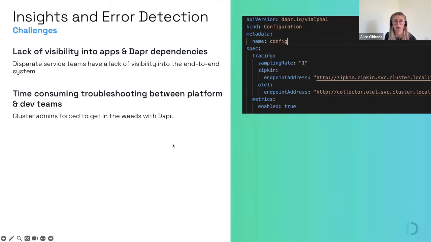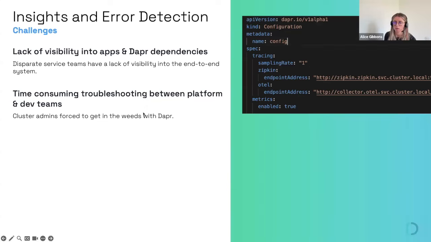And we have found that this lack of visibility across teams and the Dapr dependencies causes disparate service teams, maybe working on different applications, to have a lack of visibility into how that end-to-end system works.